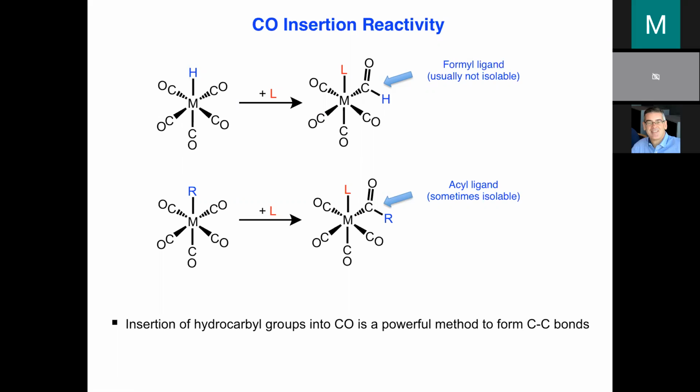So insertions can also occur with other types of ligands into carbonyl. In practice, any formally anionic ligand could undergo this 1,1-insertion. In principle, though, it's typically only observed with hydrides and with anionic carbon-based ligands. So a hydrocarbyl type ligand here, and hydrocarbyl would just be a generic term for methyl, ethyl, propyl, just some sort of carbon-based anionic ligand. And so that could undergo an analogous insertion into a cis-CO. This is, in this case, going to give us an acyl ligand, which will also be counted as formally anionic, and once again leave an open coordination site that will then likely be taken up by an exogenous donor ligand.